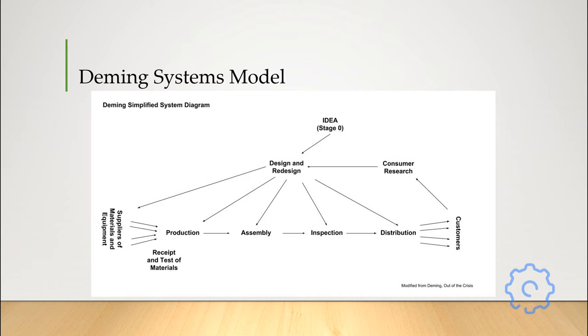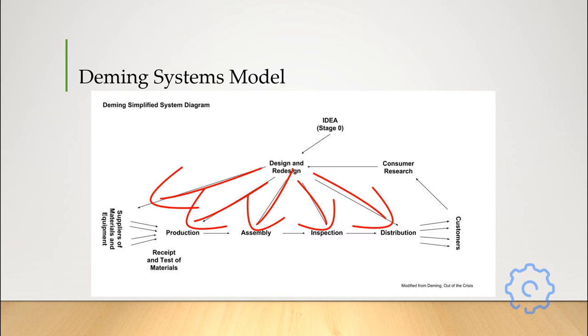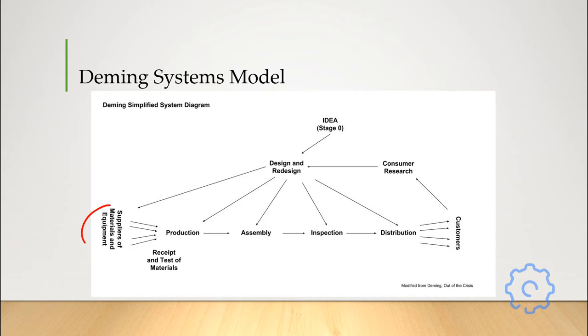Deming's system model begins with the stage 0, or the initial idea or concept representing the customer wants or needs. This initial idea or concept is given to the design and redesign function, which then translates the initial idea or concept into a set of requirements. These requirements are provided to each individual element within the organization to be used to align resources towards fulfilling these requirements. For example, suppliers of materials and equipment identify and supply parts that meet the requirements flowed down to them from the engineering function. In real life, these requirements may go through many different hands, but this is conceptually accurate.